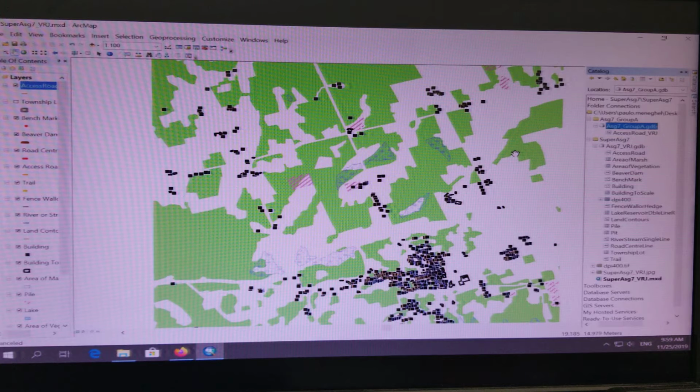Because the join command, so before, I think last class I showed you, if you have a contour over here, and then you have a contour over here, and you want to make this one line, you would draw this piece over here, and then you would select all of this, and you would go to editor, and then merge them into one, right? This is not what we would want though.